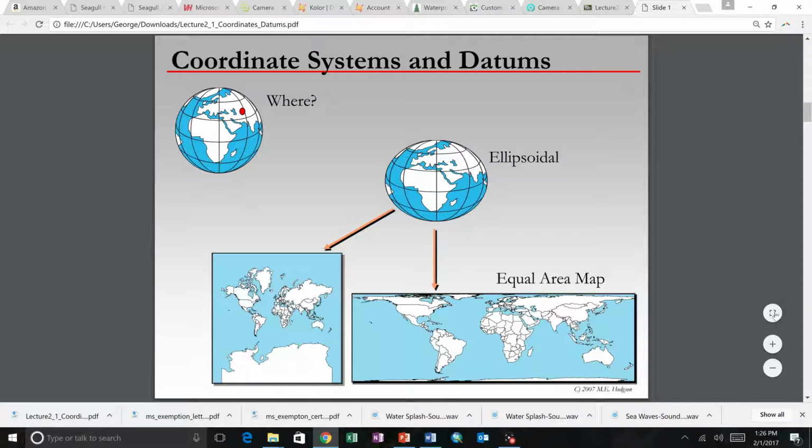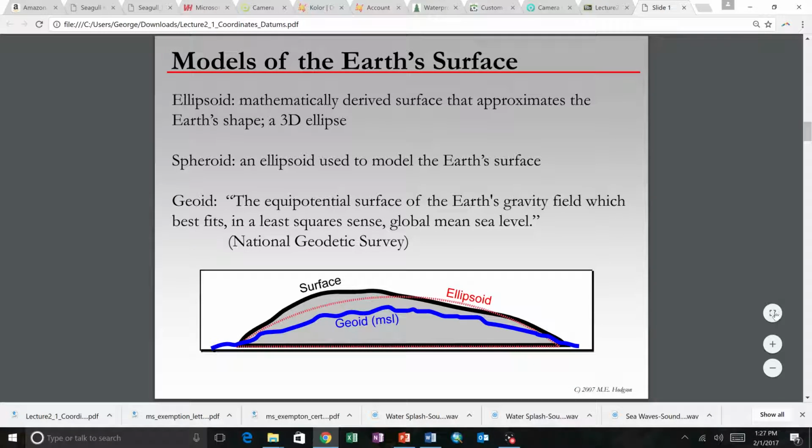An ellipsoid is a mathematical model of the Earth. And what we often want to do is create a flat map, especially as geographic information scientists. The reason that we need to create a flat map is to measure things like areas and distances and angles. However, it's not always possible to measure angles and distances in the same map. Some maps are better at measuring distances, some are better at measuring angles, and some are better at measuring areas. So we need to think about what coordinate system we want to use in order to do that.